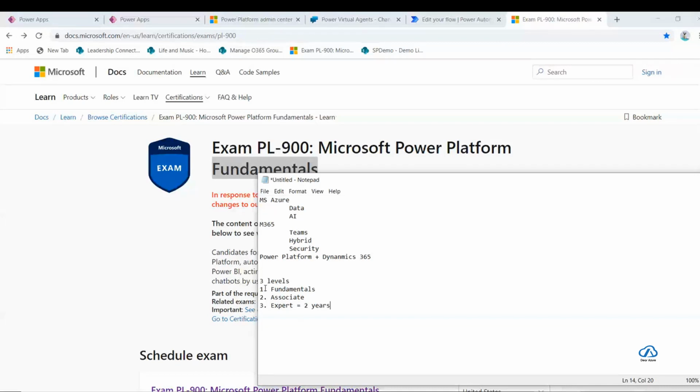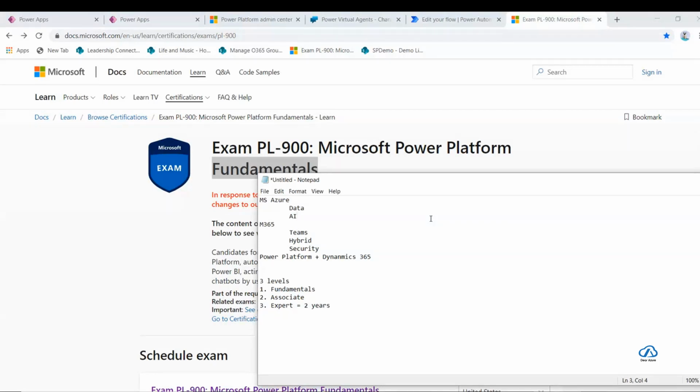These fundamental exams will be there for a long time, or for a lifetime, you can say. Associate and expert will be for 2 years, and then again you will have to revalidate. So based on what technology platform you're working on or planning to work on, choose either of these paths.